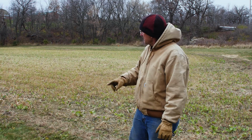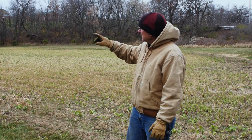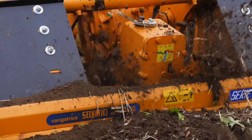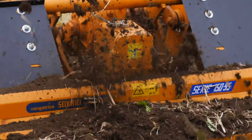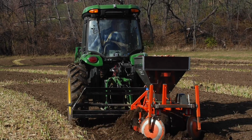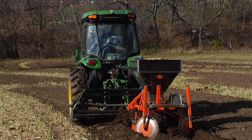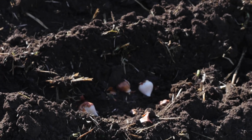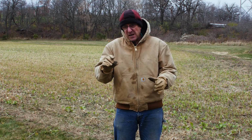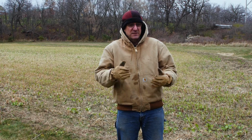So Sean's going to come down, lay out the path. Kyle's going to take our Italian tiller and we're going to go along there and till it, and then Sean's going to come through with his planter, and by that same GPS trajectory he's going to plant. Tulips are planted, they're not real fussy. They can be upside down or right side up. They can be on their side. They always kind of right themselves.